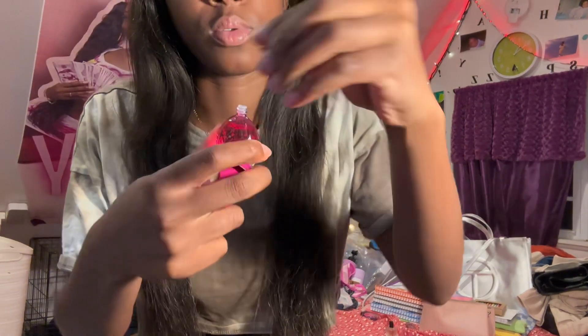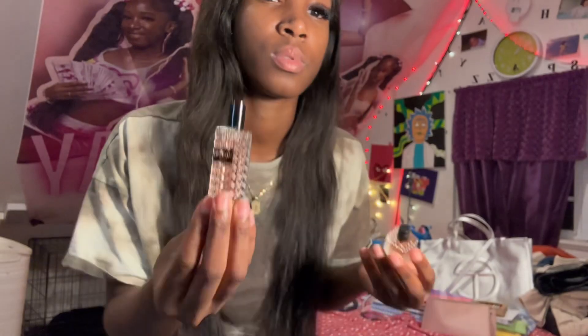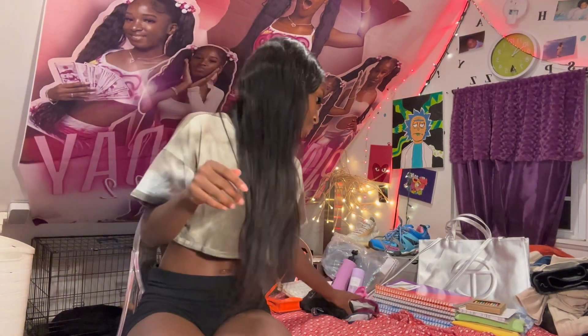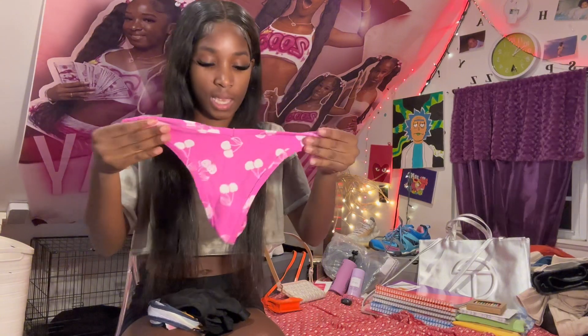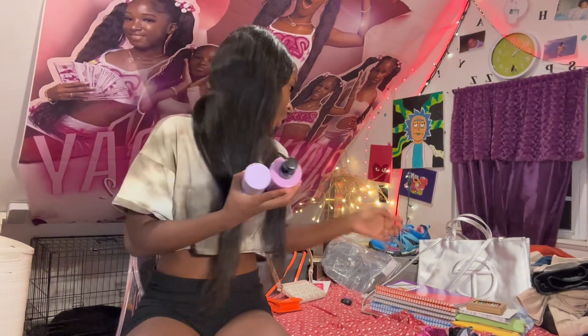I also got the Jimmy Choo Rose Passion — you just twist it off and dab it on your neck. I got a Valentino perfume too — I got the small dab-on one and also the spray one to fit in my bag. Then I went to Pink and got some panties — well, my boyfriend got them for me. Pink and black ones, new designs, really cute. I also got the Superberry lotion and lavender vanilla deodorant from Pink and Victoria's Secret, plus some hand sanitizer.